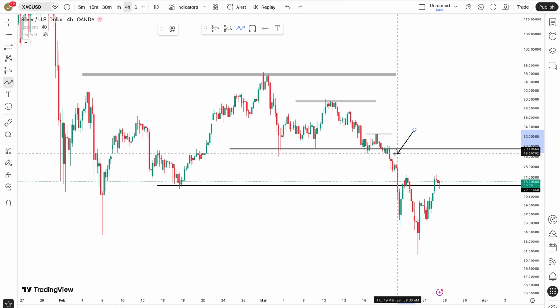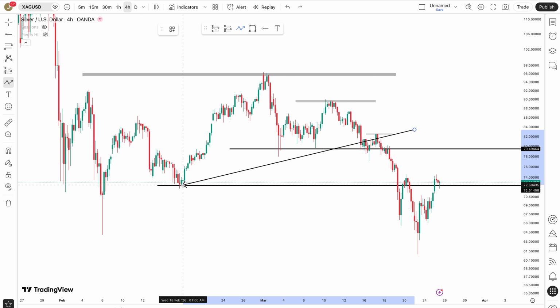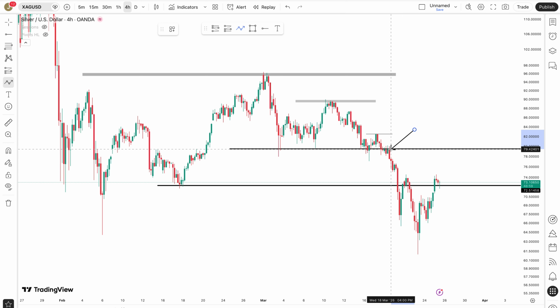And then when it ended up breaking below this line, it gave me an indication. But then price ended up selling so hard, it also broke this higher low. So now we have one indication to the downside right here and another indication to the downside right here, which confirmed that I was looking for sells, right?